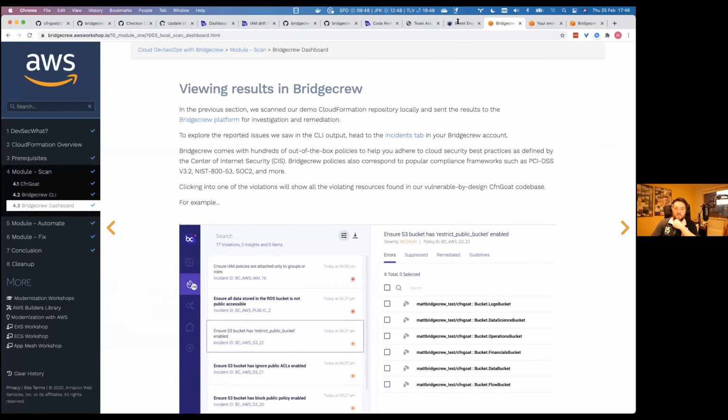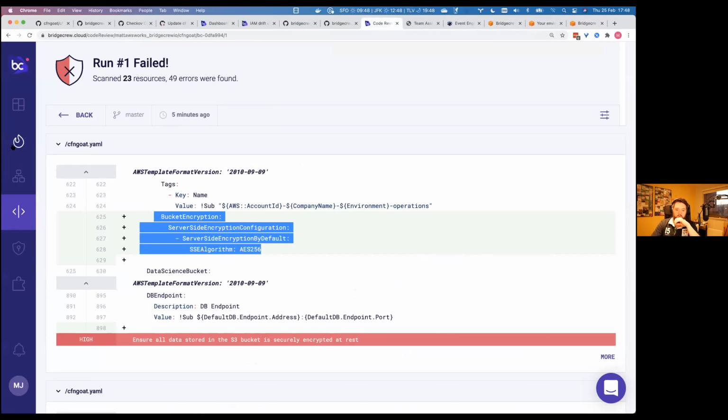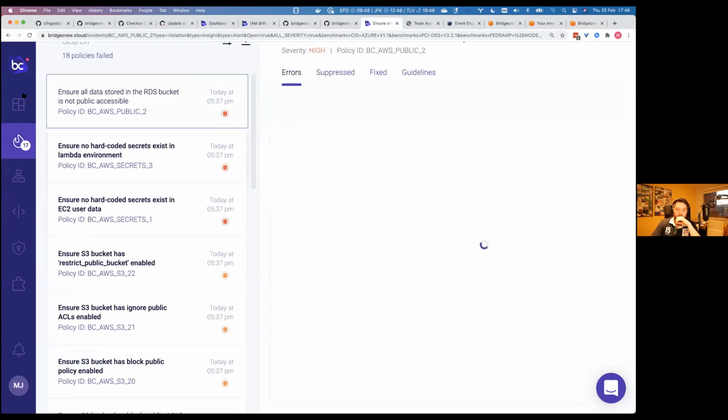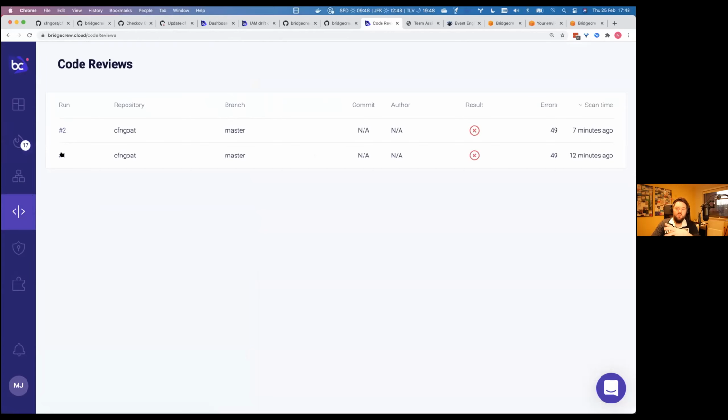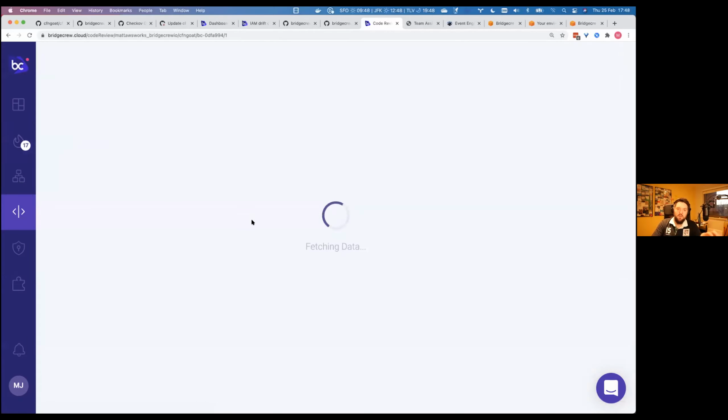And as we were just saying, we can see that the results have appeared in the Bridgecrew dashboard, which we looked at with this code review here. We can also drill down in the incidents tab. Code reviews give you a really good view of that particular run: I ran this command at one point, what was in that? But for any outstanding issues from any sources that you integrate into Bridgecrew, and we can integrate the Bridgecrew CLI, we can integrate CodePipeline that we'll see in a moment, and things like that, we also collate all outstanding issues.